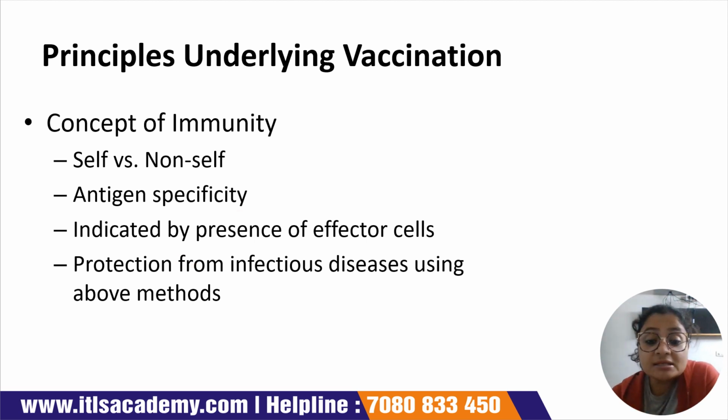And antigen specificity is also very important. Okay, because antigen antibody reaction is something which is very specific. Okay, so against a specific type of antigen, the body will produce only one specific type of antibody, and if that antigen changes, then the antibody will also change. That antibody will no longer be able to bind or kill that particular antigen if it changes its specificity. Okay, so that is again something important.